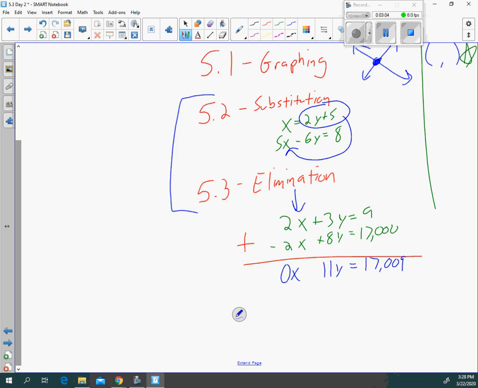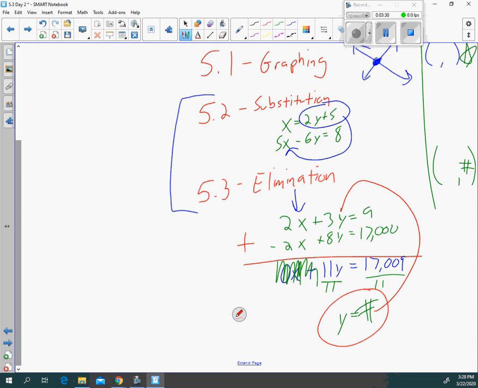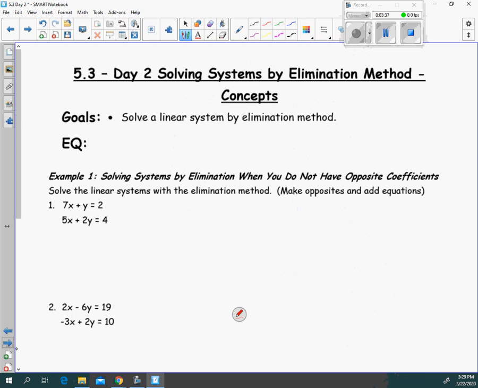17,009, right? But the reason that this one is so nice is we don't have to write that thing down there, even the plus sign. So really, you're just one step away from getting whatever number that is. I just made that up, but that's half your answer. And so we go back there, and there's your y coordinate, right? And so elimination is a lot faster in most cases, right? And then we just plug that in for the y there and solve it, okay? That was yesterday's. Today we're going to add one step of difficulty to that, but I still think that you guys can handle this no problem, all right?